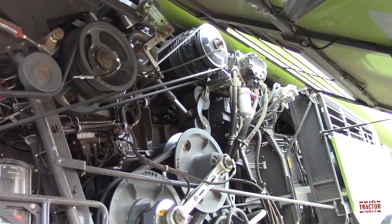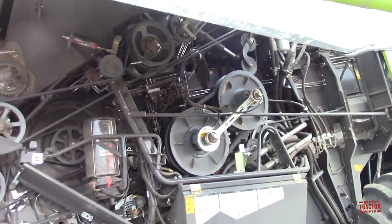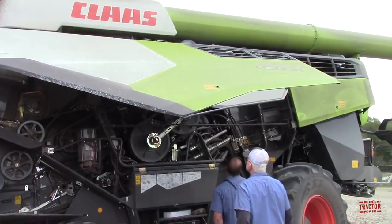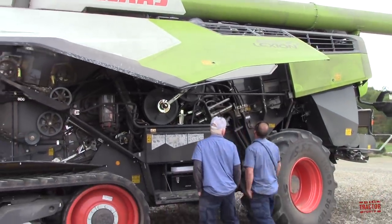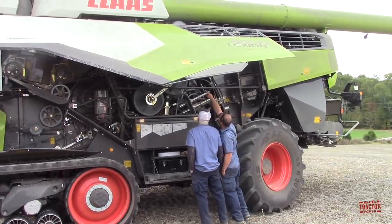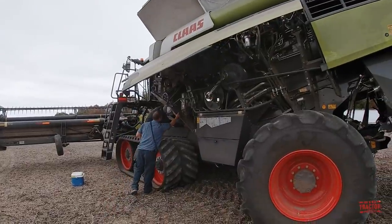Before the combine begins harvesting, we can see the heavy-duty components that are used by CLAAS in its Lexion combines. This machine uses an APS hybrid system to thresh the crop. It uses two industry-leading technologies, the accelerated pre-separation threshing system and a highly efficient RotoPlus dual rotor separation system.